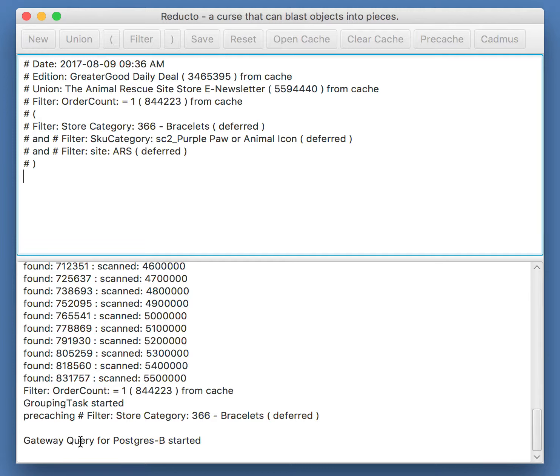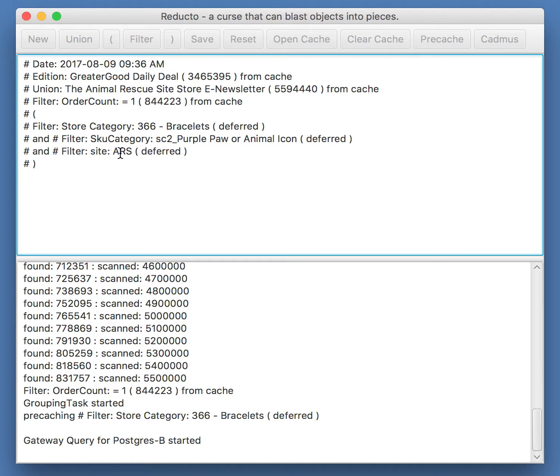And you can see here gateway query. I didn't have ARS shoppers in my cache, so it's going to a gateway application to run the database query and then to return the data to the software.